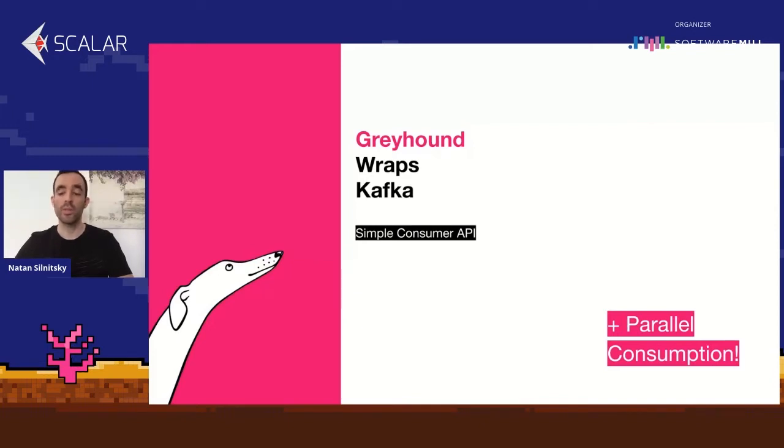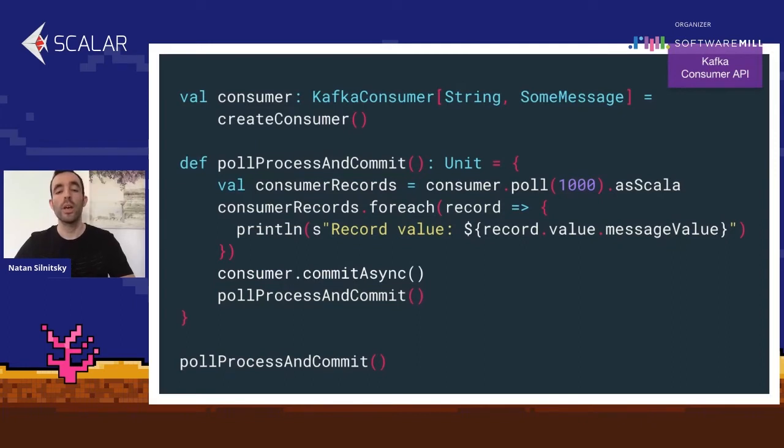Now let's talk about parallel consumption. If you look at the Kafka consumer, you can see that it really doesn't hint at any multi-threading. So the consumer poll has to be done on a single thread. And if you want to increase the level of parallelism, one option is to create multiple Kafka consumers. That will be less resource efficient. Another option is to take these messages and do some parallel processing with them and make sure that you commit all of them and handle errors, etc.